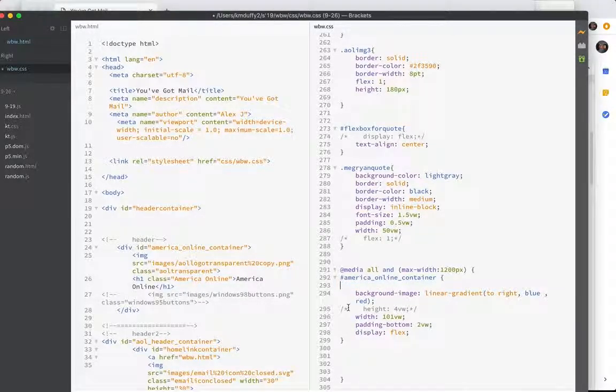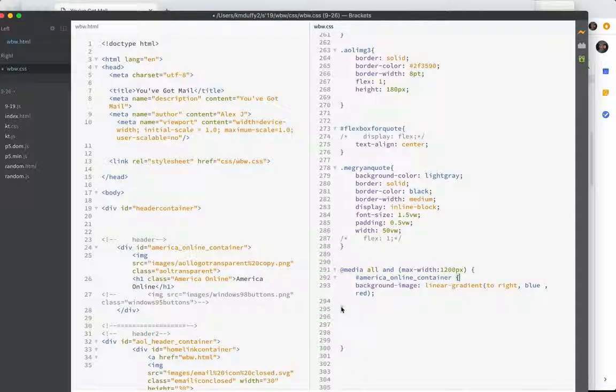So I don't want to change the alignment, the width, the padding, or the flex. Those are all going to stay the same, and they will be inherited from this part of the CSS into this conditional statement. But I do want to change my gradient, and I'm going to keep this nice and tidy so that I can always clearly see what's inside of this media query.